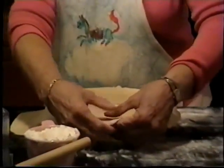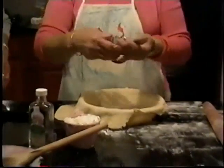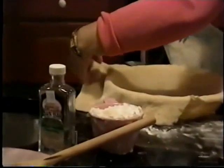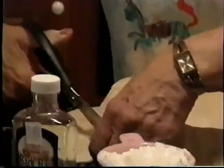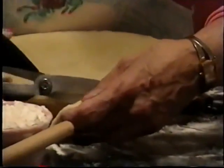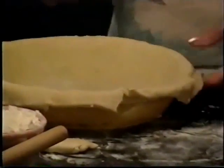Do you have it, Jeannie? I can use a knife. Oh, you got it. Okay. Here we go. We're going to cut the crust now, and I'll use this piece to cut out the flowers. Oh, yeah, your leaves, my pretty leaves. And if I have to patch a little bit, I'm going to patch.